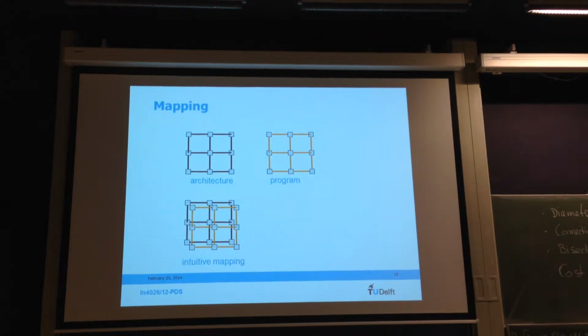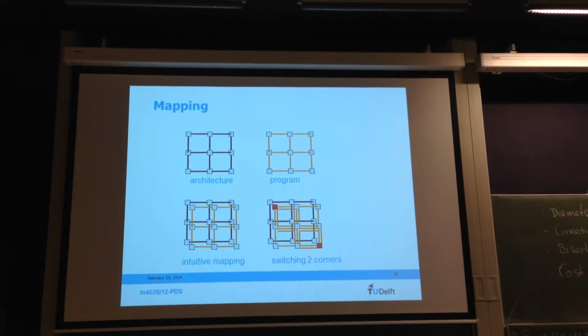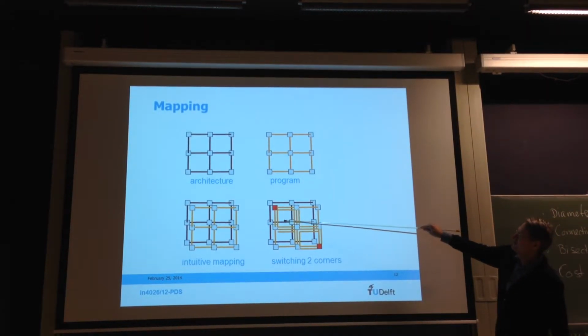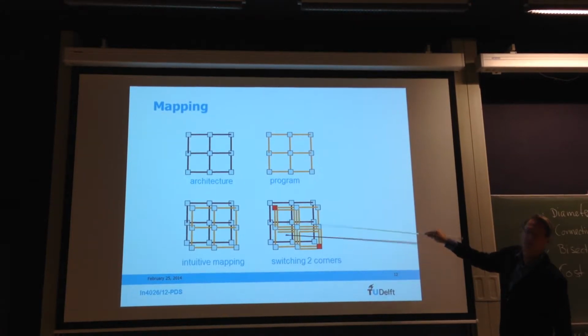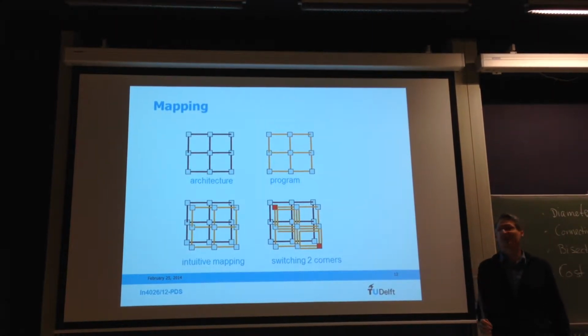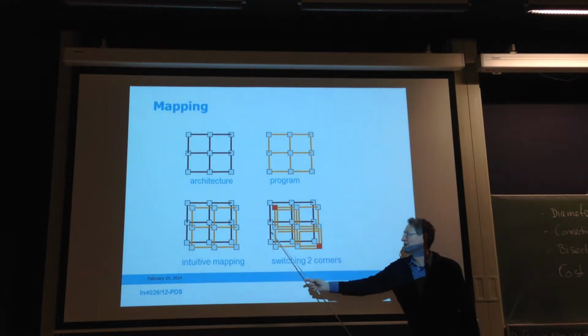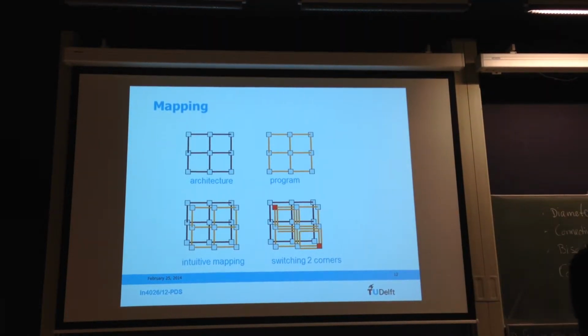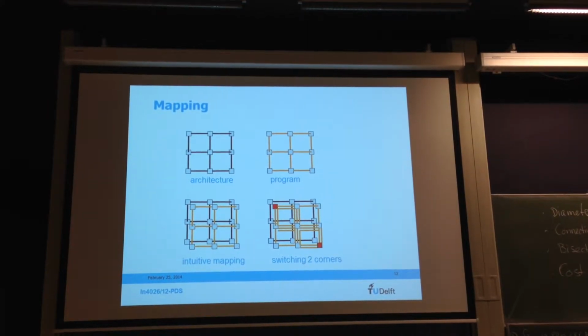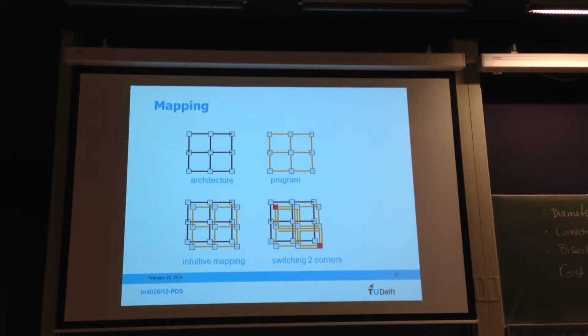Twist them around. And if you do that, what you see is that you get this mapping of communication to physical system. And you see immediately that here on this physical link you have 3 program layers mapped onto it, right? So this link is way busier than this link where you only have one-to-one communication. So it matters that your program structure is nicely mapped on the underlying network architecture.